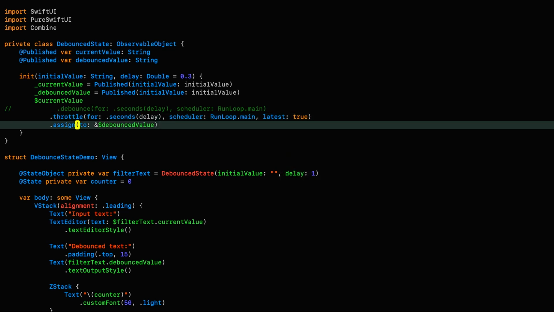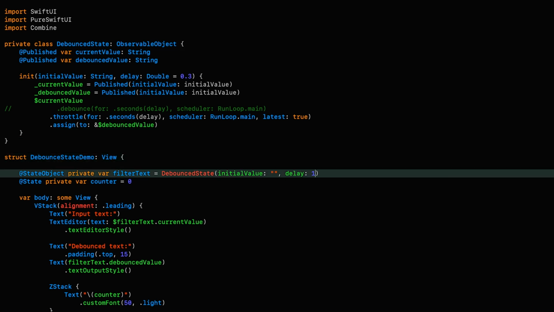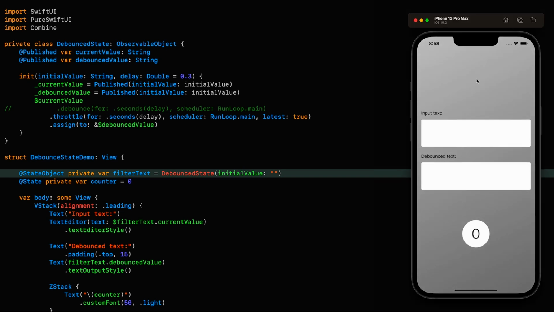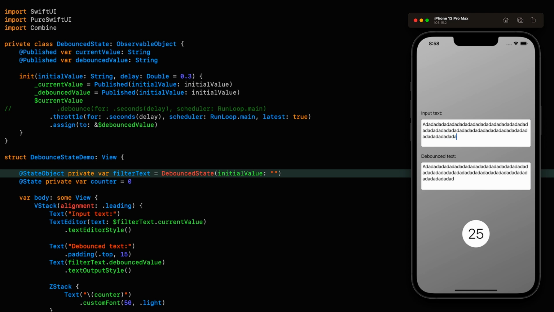We can also take this opportunity to remove the explicit 1 second delay, since we're going to be using the default, and running that up in the simulator will show that no matter how fast I'm mashing the keyboard, we will get updates 0.3 seconds apart. Always. Well, as long as the input is changing. So this means that we still end up with unnecessary updates to our filter value, and that is why we're going to be using debounce rather than throttle when we move on to stage 2.